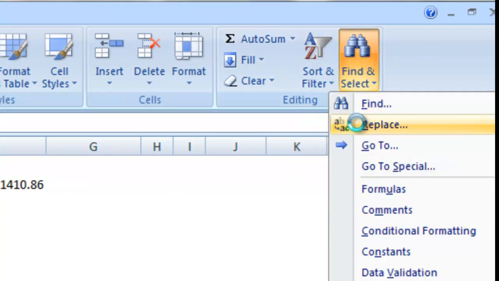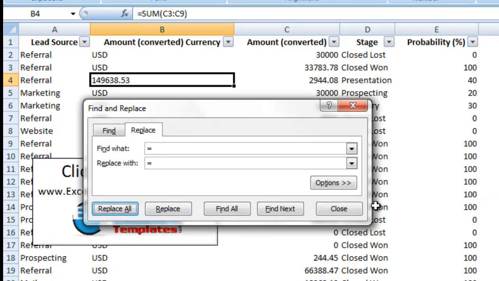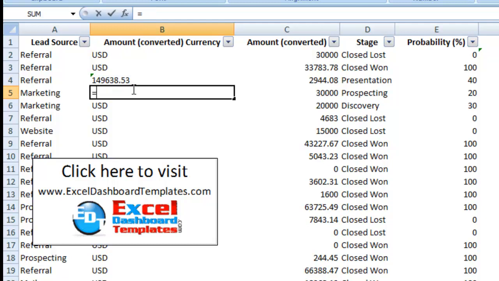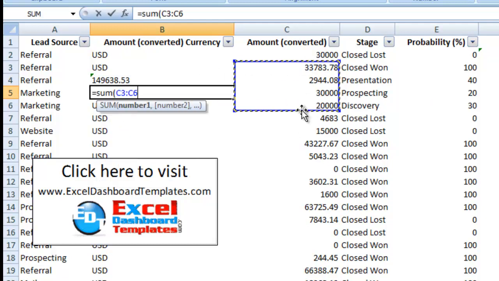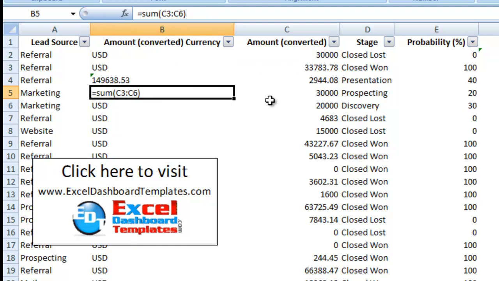So if we do find and replace from the home ribbon or Control F, we're going to find an equal sign, replace it with an equal sign, and just go ahead and replace all. Kind of a harmless function, doesn't do anything, but it forces it to actually look at it as a formula instead of as text. Sometimes editing that cell will work. Sometimes it doesn't. I don't know why. I've seen it where I've gone to the formula bar and hit the enter key and it's worked. Sometimes it doesn't. Not sure why it would work once and not another time.